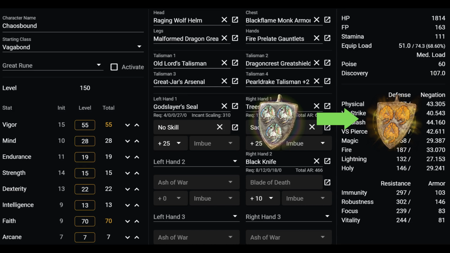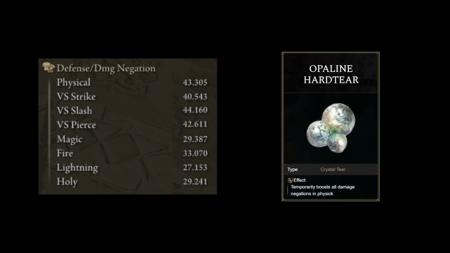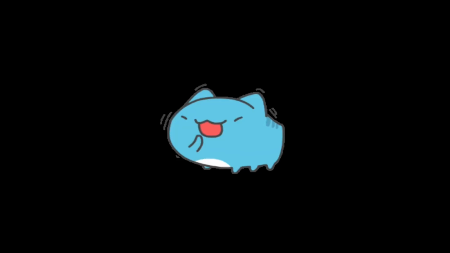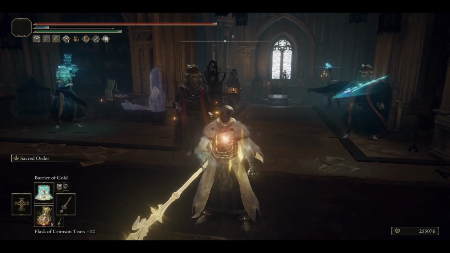Allow me to give a quick demonstration of how tanky you are. These are the stats while still using the Pearl Drake Talisman. However, if we know we're going to be fighting Elden Beast for example, we can optimize with Halic Drake Talisman and also have our full buffs and even physick up, which I like to use the Opaline Heart tier. This becomes your new holy negation. You might even say, holy cow. And it works for any of the elements.